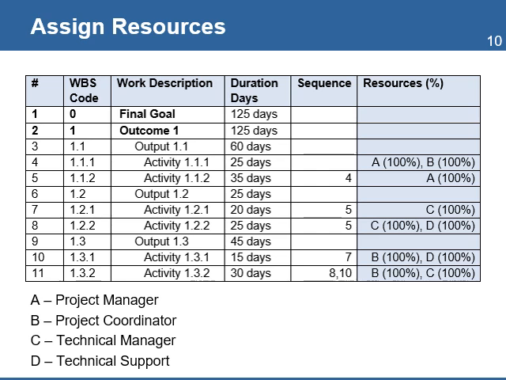Responsibilities are assigned depending on the availability of resources. Some activities will require resources to be at 100%, while other activities will require various resources to be at a lower percentage. The table below shows an example of a project schedule with assigned resources identified with letters.